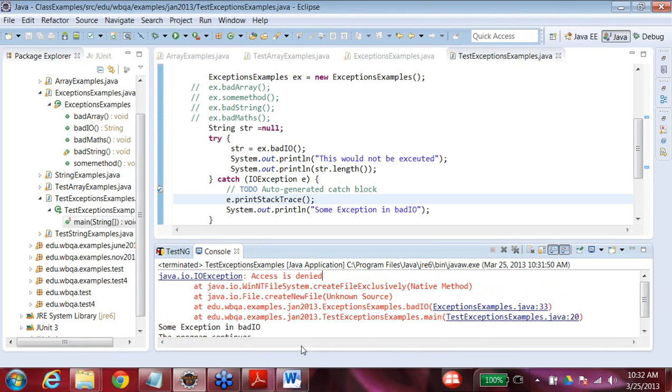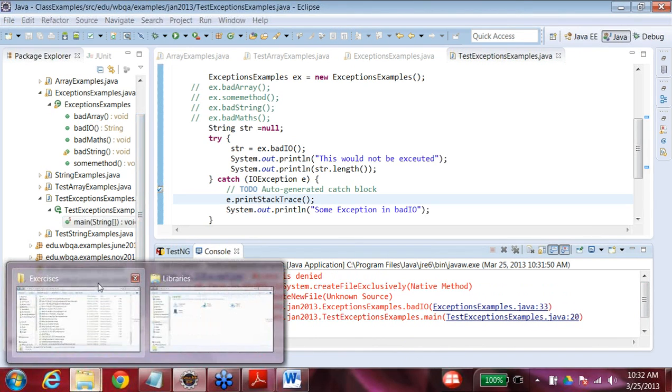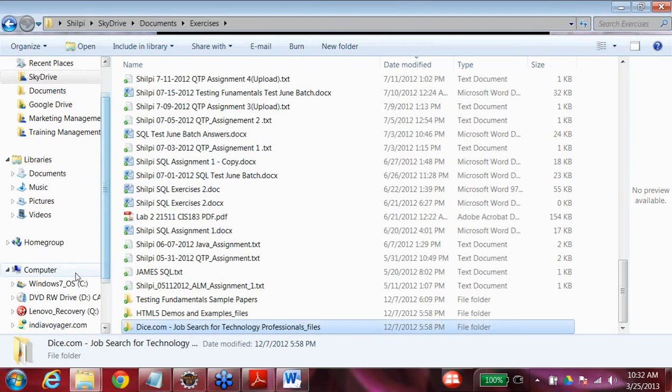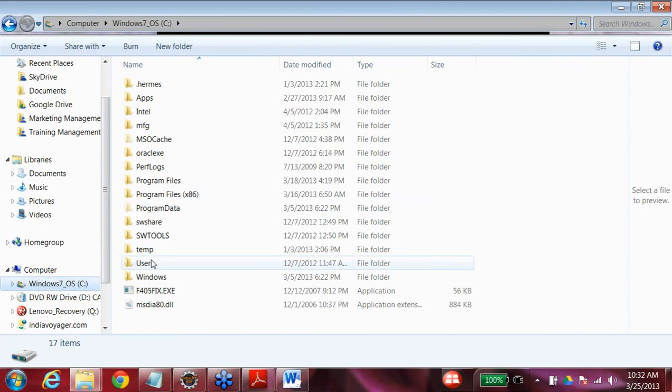Okay, the access is denied. C basically won't allow me to create a file in C. So let me create a file in something else.